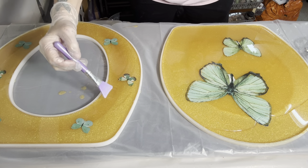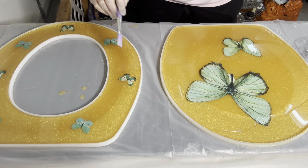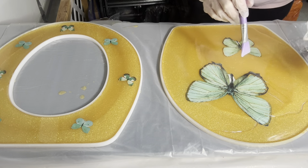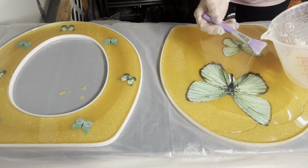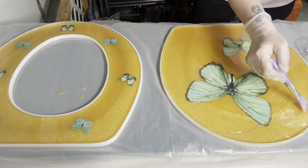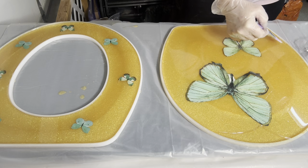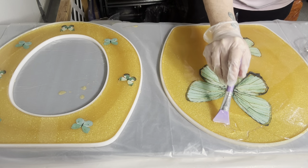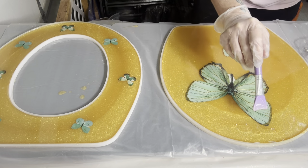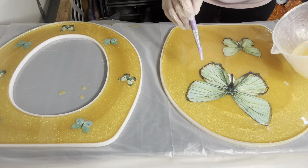Just getting this all the way up. It appears we have a good amount in there. And over here, looks like I need just a little bit more. And I would like to say that I think I measured this pretty daggone good. I eyeballed it. Yes, sirree, Bob, I sure did. Because I have 2 ounces left. I was only going to do 20. Oh, no, I got 4 ounces left.